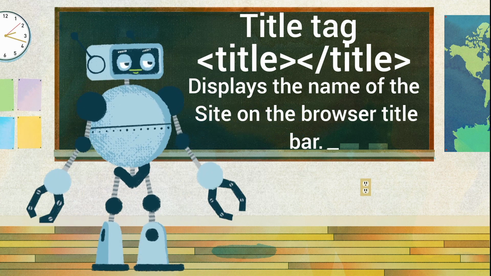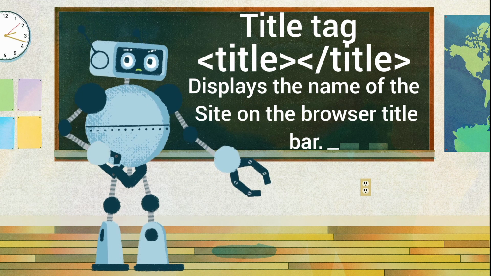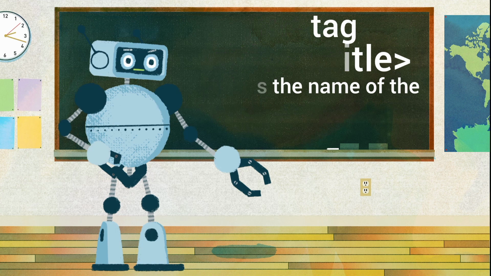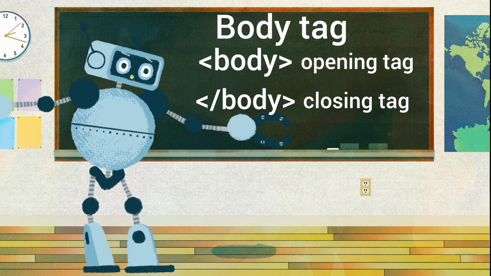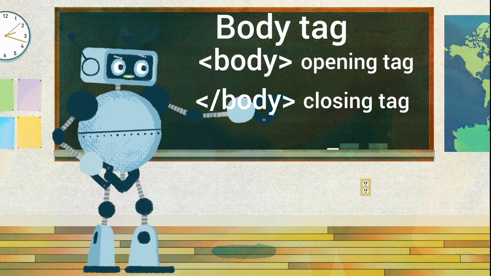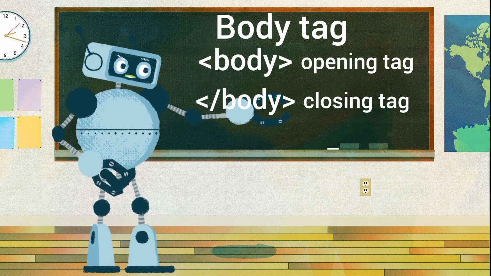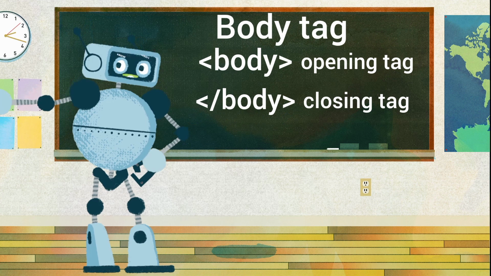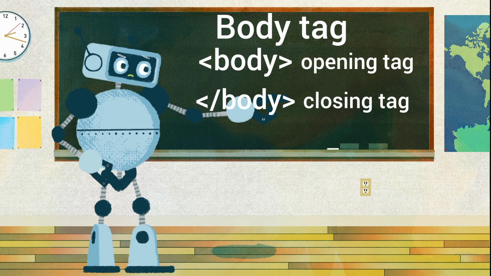The title of the web page, which is what is written in the title tag, is displayed in the browser's title bar, hence providing a clear indication of the page's content. All right, so the next tag is the body tag. Now this tag is one of the main tags in HTML, as a very high number of tags are nested in it. It encompasses the main body of the HTML file, and tags nested in it include the paragraph tags, section tags, video tags, article tags, input tag, audio tags, header tags, footer tags, table tags, and so on.